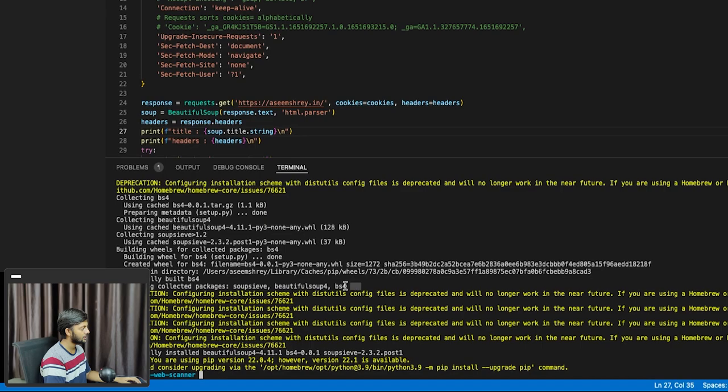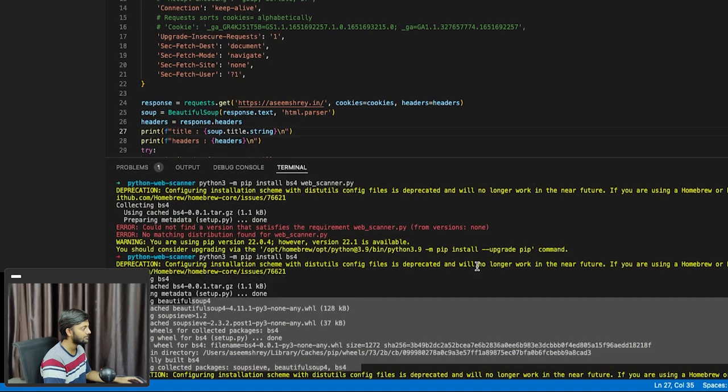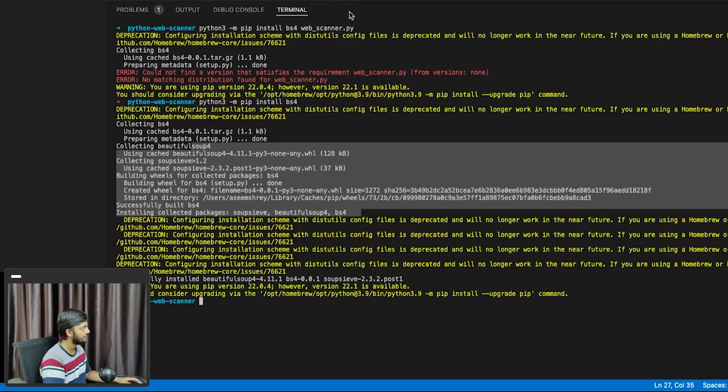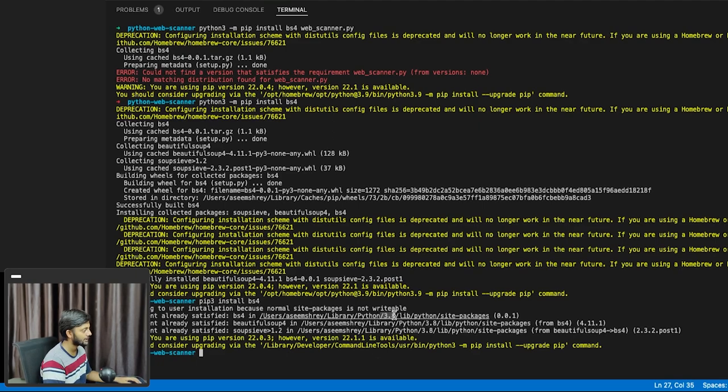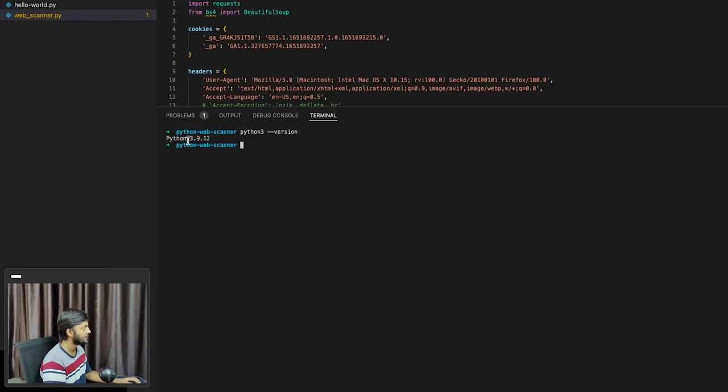So you might see that it is installing again. This happened because this pip3 install was installing it in Python 3.8, whereas if I see the python3 version, it's Python 3.9.2. So what I did was python3 -m pip install bs4. So -m is basically running a module, and pip is a module, so I tried to run it using this python3. This is something that would be very rare that you would have to use. But I have struggled a lot in these scenarios, so I know this is how things work. So yeah, that's it.